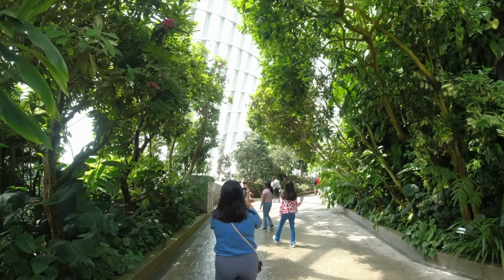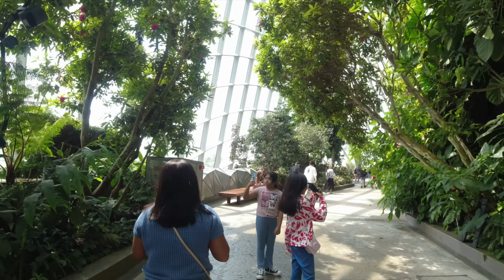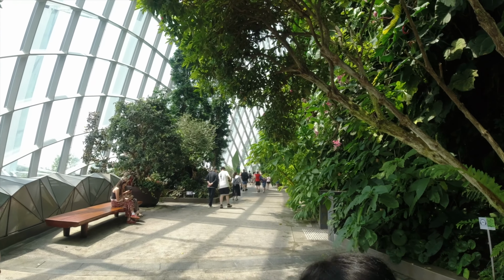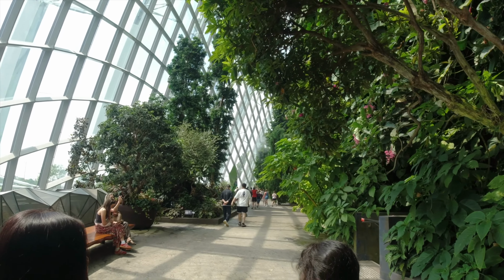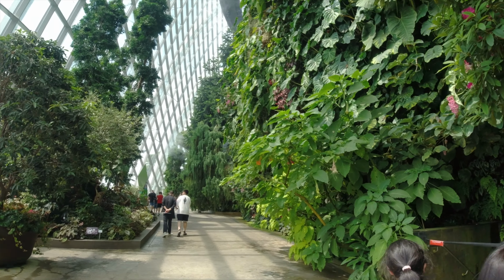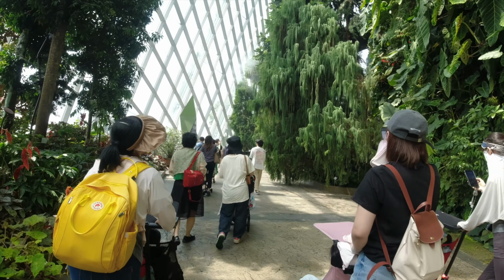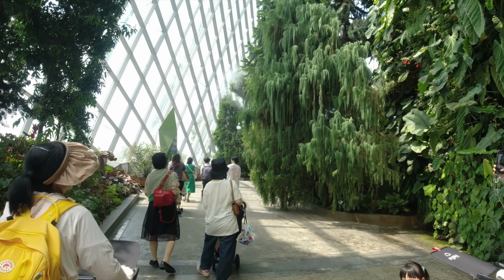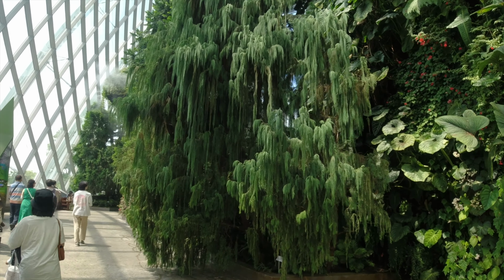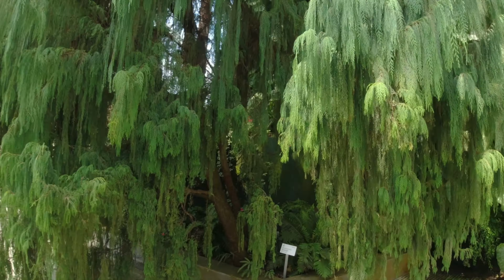So now we're heading up to the next level. It looks like it's gonna go around in a circle. We have areas here we could take a break. Yeah, a bunch of flowers. Gonna get wet. What is that over there? It looks like it's some kind of mist over there. Looks like a sleeping willow tree. Maybe. It looks like it's sleeping. You can see down here. Let's see if we see the tag.